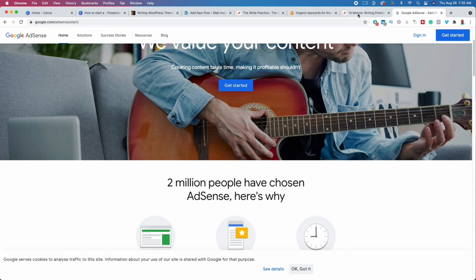Another way that you can make money is simply with affiliate marketing. With affiliate marketing, you are recommending or selling other people's products or services. When someone clicks on your affiliate link and they buy the product, you get paid a commission. Now, affiliate marketing works like this. You find a company that is congruent or in line with whatever your blog or website's about. You apply to join their affiliate program and you get special URLs called affiliate links. You'll place those affiliate links right on your website, and when people click those links and buy, you get paid a commission.